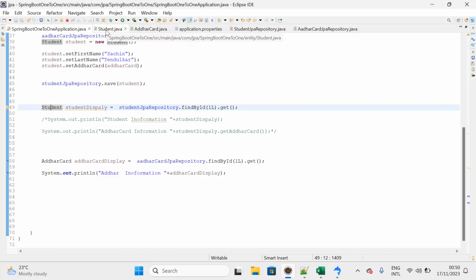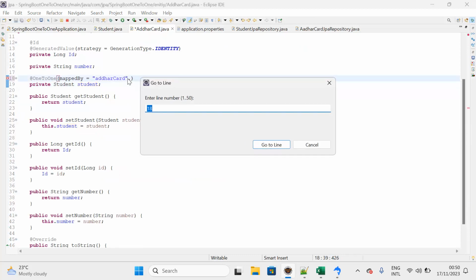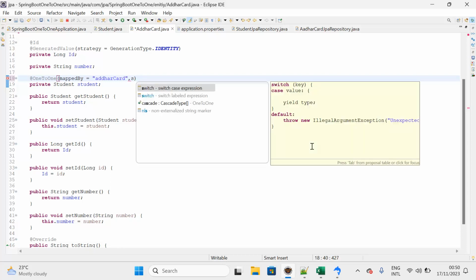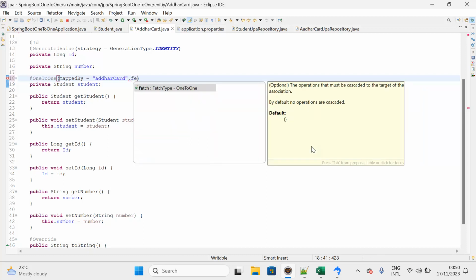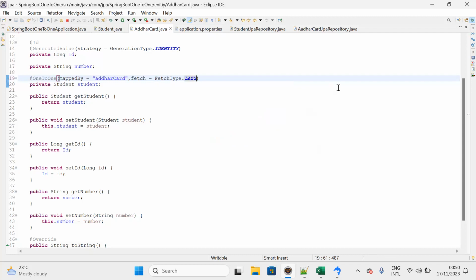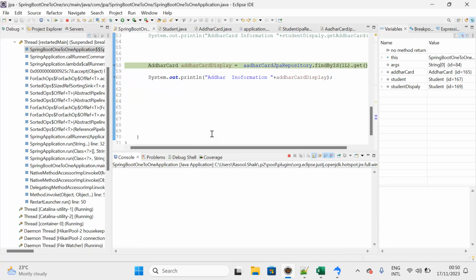So now let me make it a lazy operation strategy. Fetch type lazy. So now the breakpoint came here. Let me clear the console.